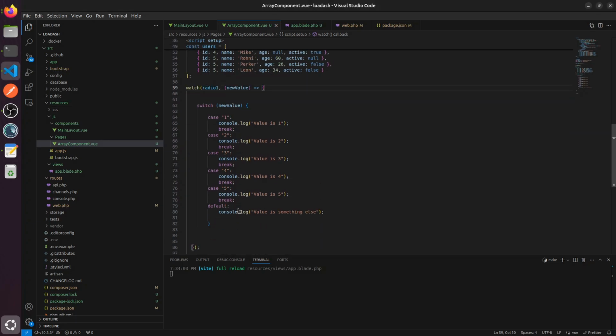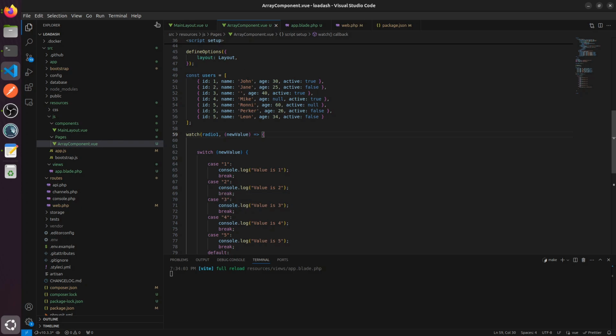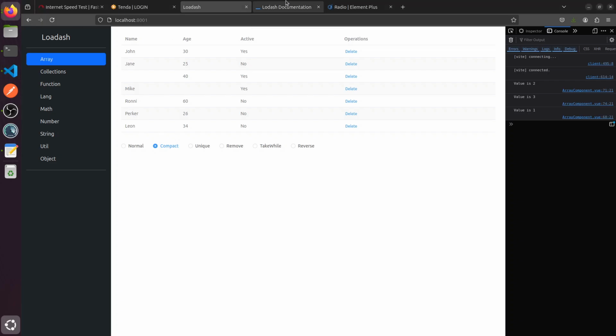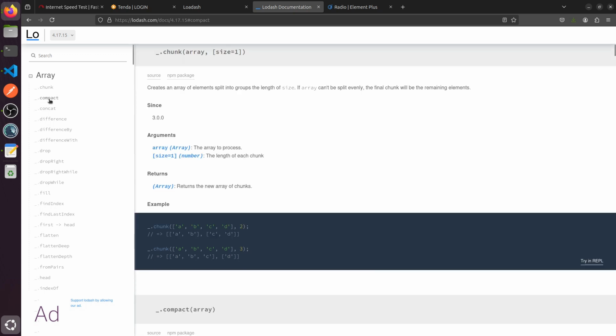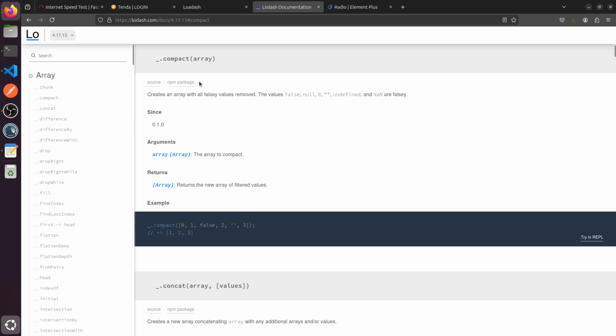Now we will take the example of compact, and what we can achieve using it. In the documentation, it says it creates an array with all falsy values removed. The values false, null, 0, undefined, and NaN are falsy.